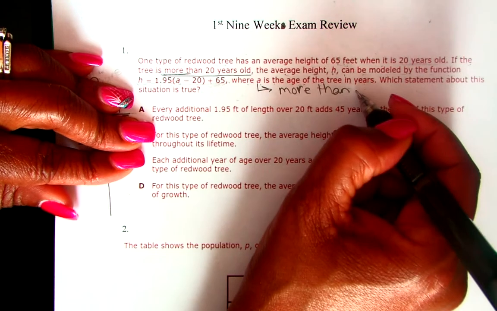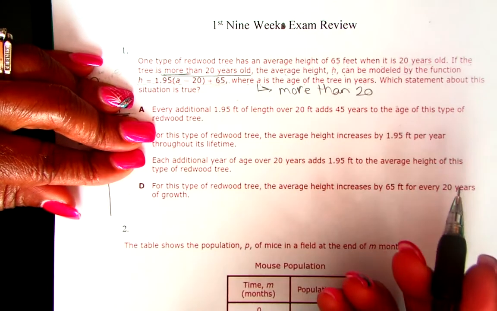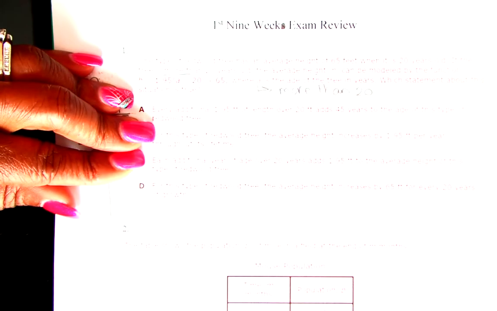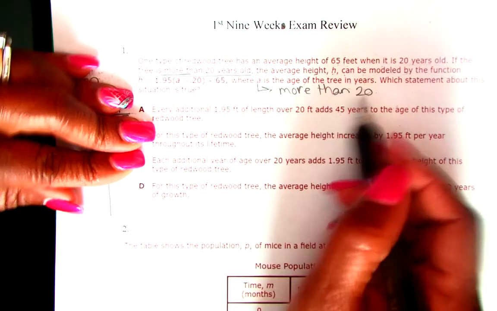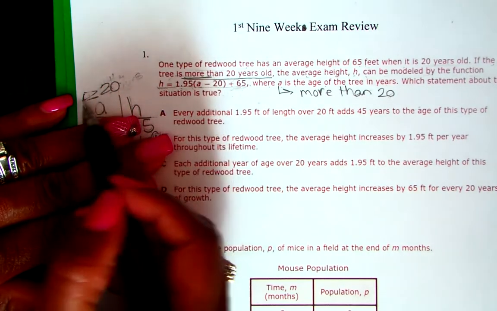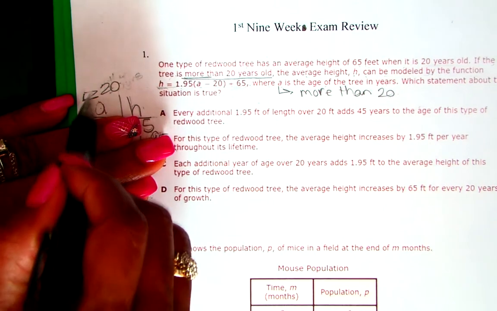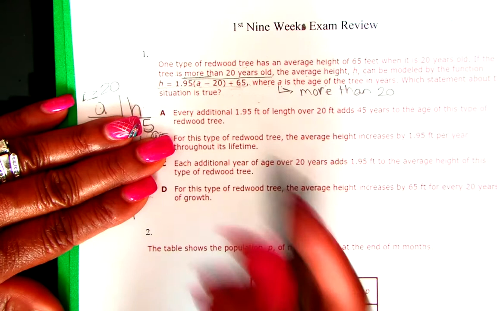A should be more than 20. Because if it's less than 20, it's going to be negative. Okay, so you do more than 20 or 20. Which thing about this situation is true? So I'm going to make a table first. You can see I already started, and I said A greater than or equal to 20. H is for the height, A is for the age, greater than or equal to 20, because we are not going to have a negative height. Okay, keeping it real.